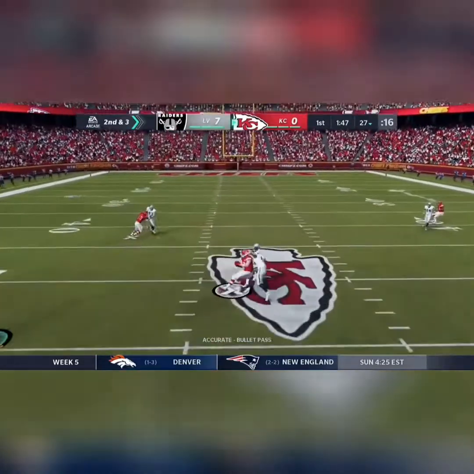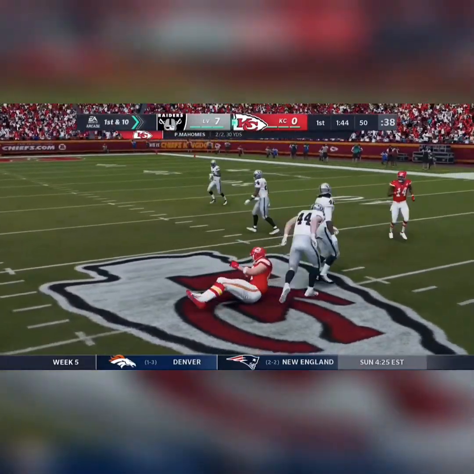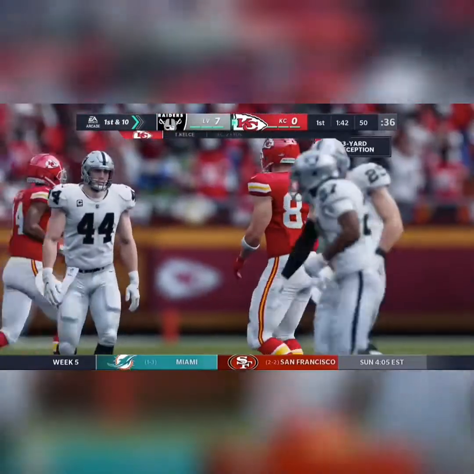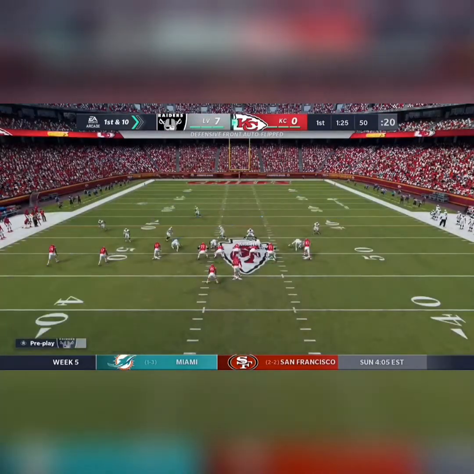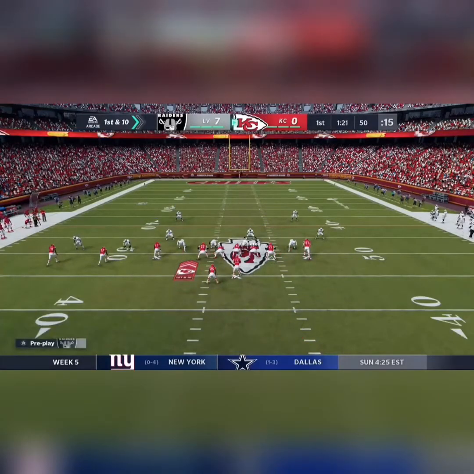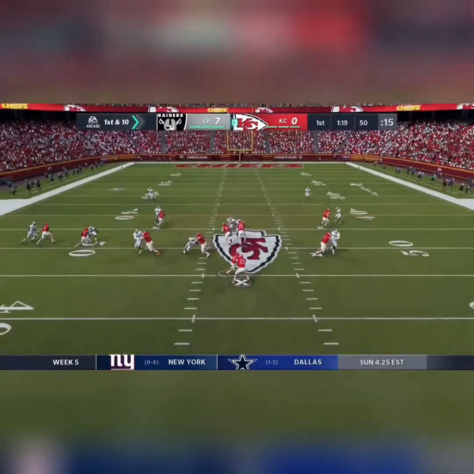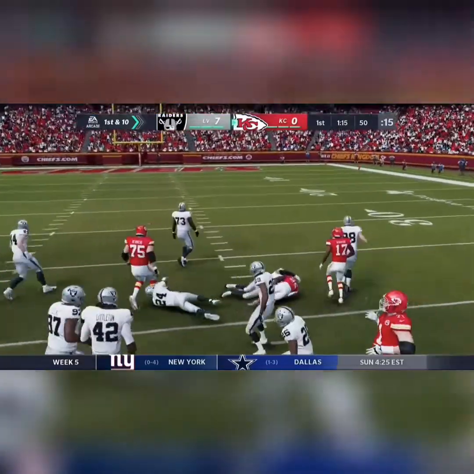For second down, that's a bit of an unrealistic catch there, EA. But for second down, you should do zone. And that's just because chances are they'll be throwing it to Kelsey or Hill. So you want to have somebody being able to cover the middle of the field, and then somebody covering the deep part of the field.